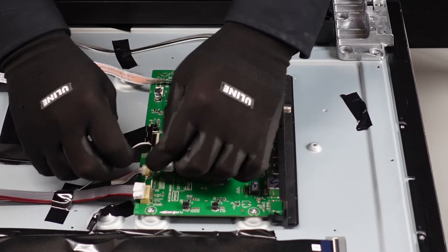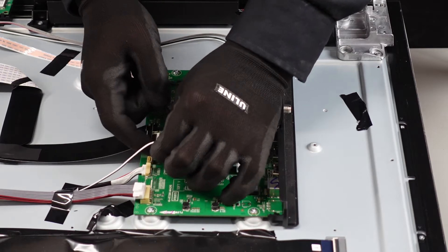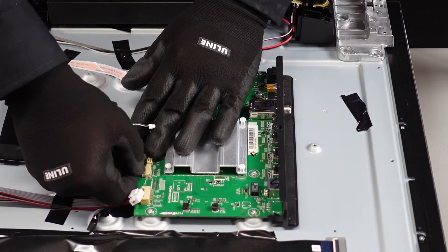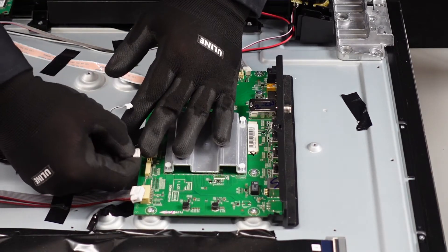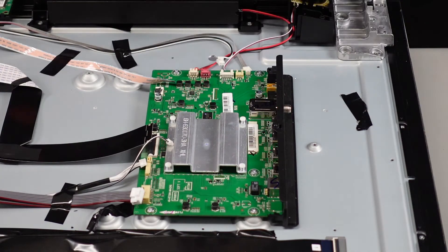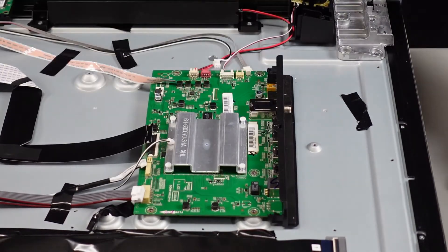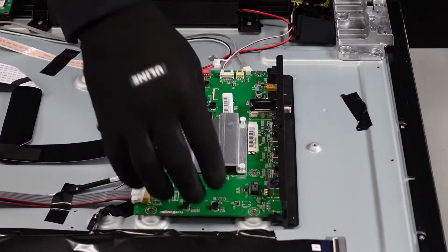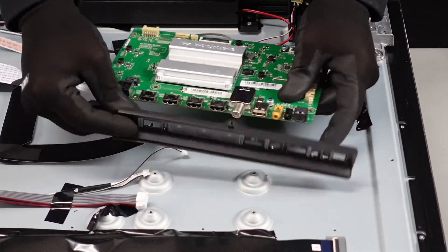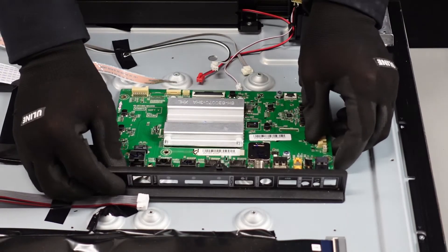Let's get this little one out of the way — same way, it's going to have the lever on this side. We're going to depress that lever and just very gently pull that up. This one's going to be much the same — push down on that little lever, which then releases the latch on the inside. No problems there either. Let's get these screws out and this main board will be free. After we get the screws, the main board should just come up and away. This little plastic piece just pops right off — you can put this on your replacement board if you need to, and that's going to be it for the main board.